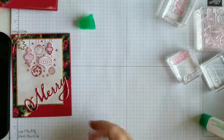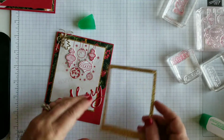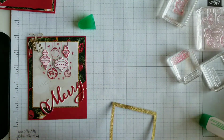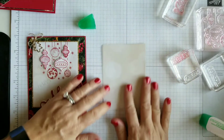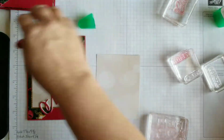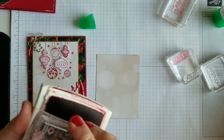Okay. Now I have a piece of Gold Glimmer paper. This is 3 7/8 by 4 3/8, and I've cut the middle out of it because it's going to be hidden anyway, so there's no reason to waste that. Oh wait, we're not doing that part yet because we've got to stamp this before we, no, we're not going to stamp it with glue. We're going to stamp it before we put it on the Gold Glimmer paper.